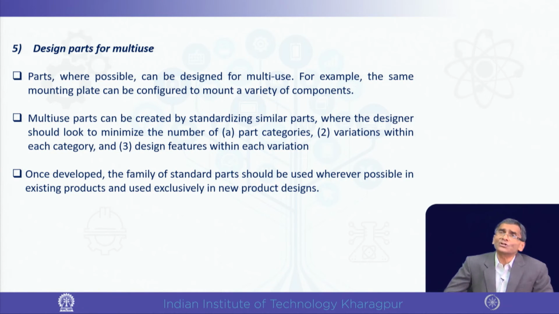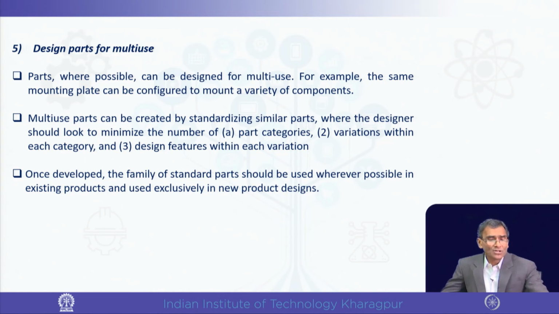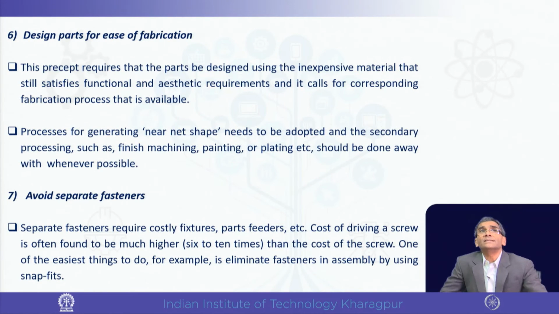Similarly, it is always good to bring some kind of standardization. Different sizes, if possible, can be brought into one size, unless it creates some other problem. It is good for inventory control also. So, standardization is important. Design parts for easy fabrication, of course, I mean near net shape, that is close to the final product. If we can make that, then it is easier, and we can avoid some secondary finishing, machining, polishing and so on.